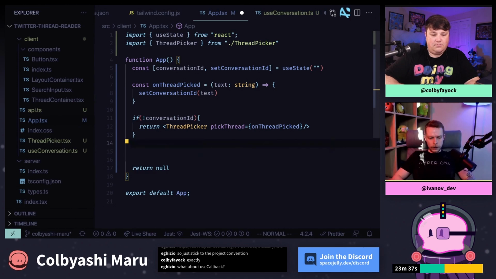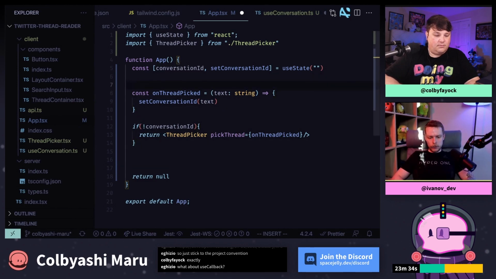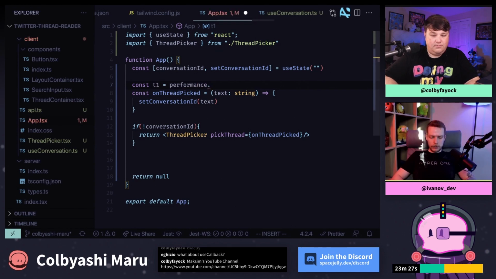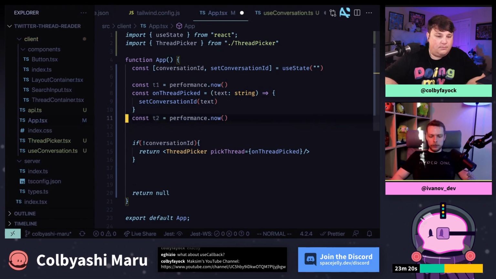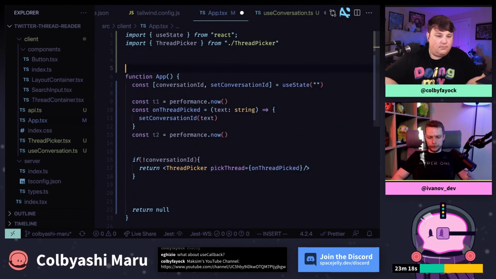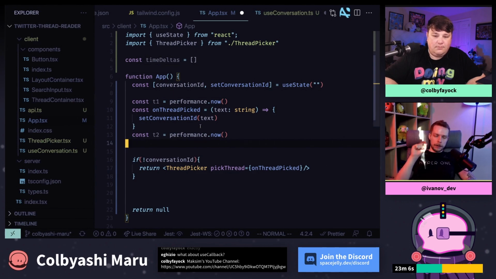Let's say we have a callback, and you do const t1 equals performance.now, which is a built-in module now, and then t2 equals performance.now, and then you define an array somewhere, const timeDeltas equals an array, and then you push the t1 and t2 difference on every render, and then compare the average on, let's say, 1,000 renders.